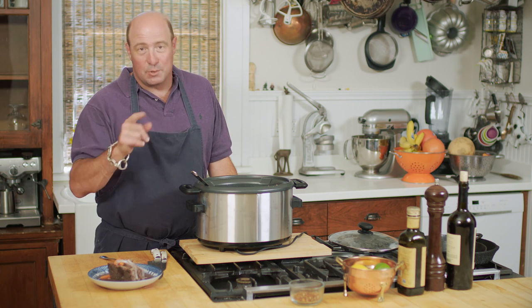This is a healthy, delicious meal. This is how we do it in the restaurants, and you can do it at home.